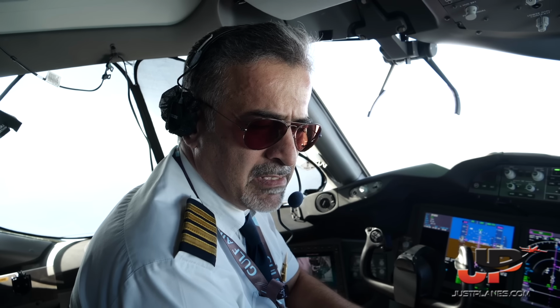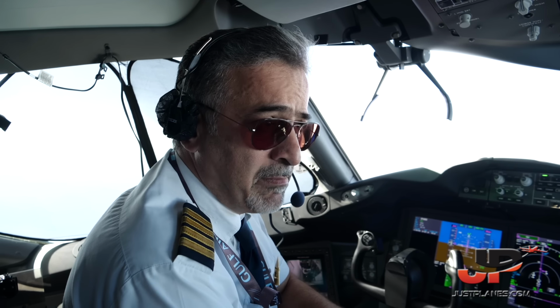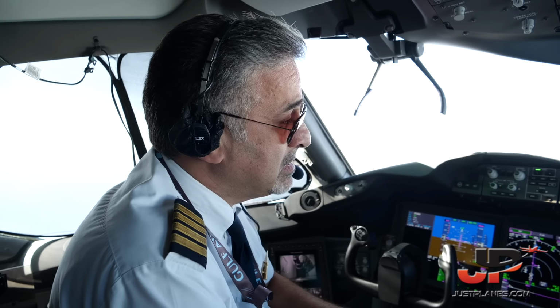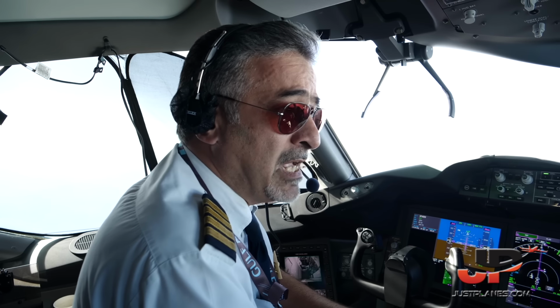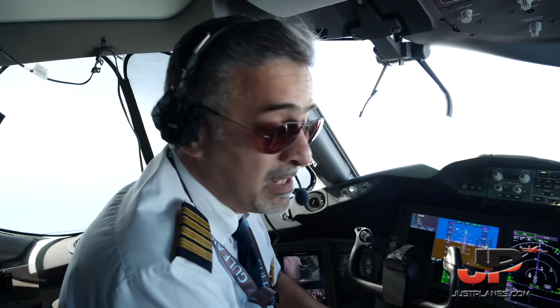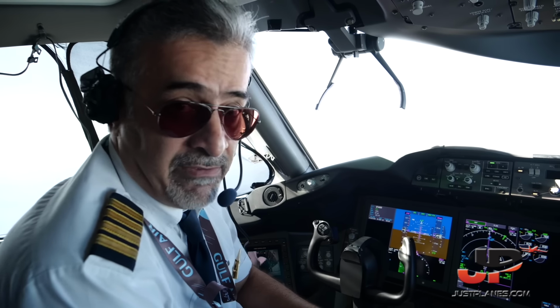Let's talk about a system on the 787 Dreamliner. We're going to talk about how the pneumatic system or air conditioning is controlled in this airplane. Differently to other airplanes, this one is controlled by a system called CACs, cabin air controllers, and they're totally 100% electric. In other airplanes, the air is provided by the engines, and what the engines actually do, they take out about 20% of the power, using it to pressurize the airplane. Now this airplane doesn't do that. The CACs control the cabin air temperature and condition, which leads to fuel saving.